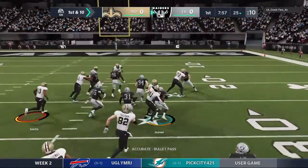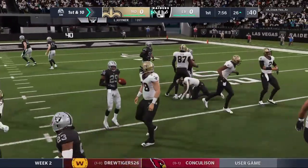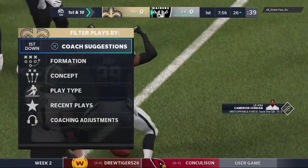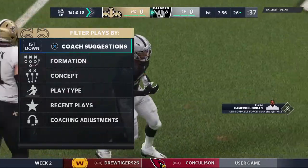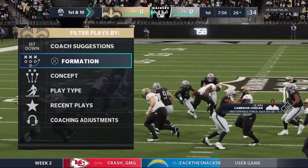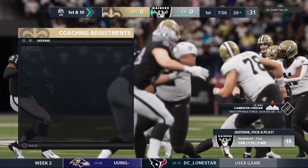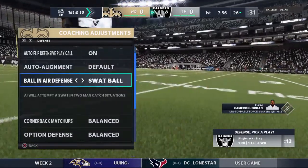Traffic, and it's intercepted. Marcus trying to recover, and he brings it back to the 6-yard line. That's kind of a double whammy. I mean, the interception on the opening drive, that's one thing, but to give him his field position, that's another. Absolutely perfect start for this defense. They take the ball away on the opening possession.